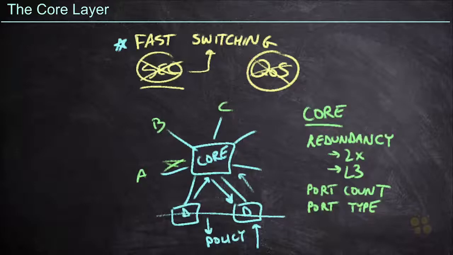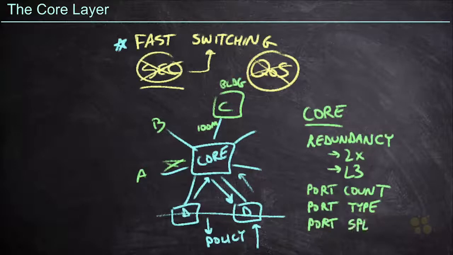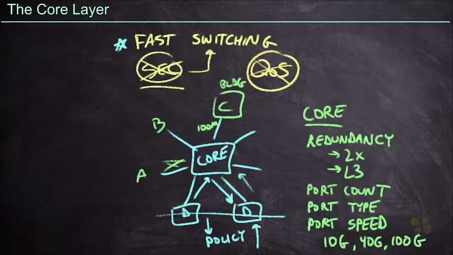In a lot of cases, they're going to be fiber because most of our network locations, let's say location C here, is a different building somewhere. That's usually not going to be within the 100 meters that Ethernet copper is able to get us. And so we can expect a lot of fiber ports, and furthermore, we have to think about the port speeds. We live in a world where 10 gig might be the slowest speed we should expect on a core layer. We might expect to see 40 gig and even 100 gig connections on our core switches.